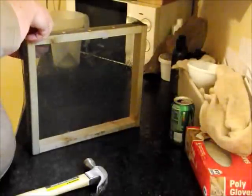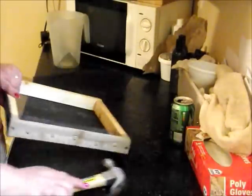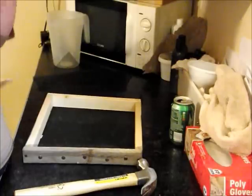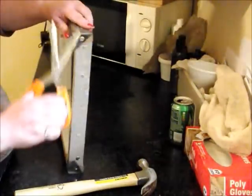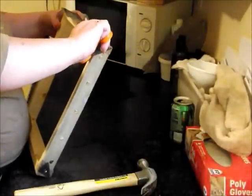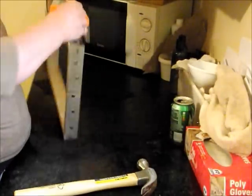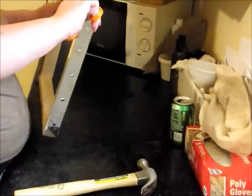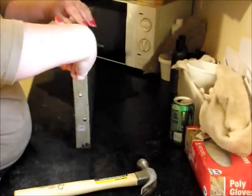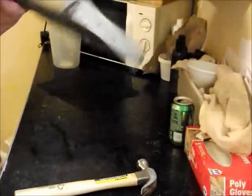So, instead of purchasing the really expensive kits online, because I'm cheap, I decided to make my own. My materials cost me like all of $8. You buy these boards online, and for this size they're anywhere from $60 and up, $70, $80. It's crazy. So, I figured I am capable enough of slapping a few boards together and some screen to make that. Alright?